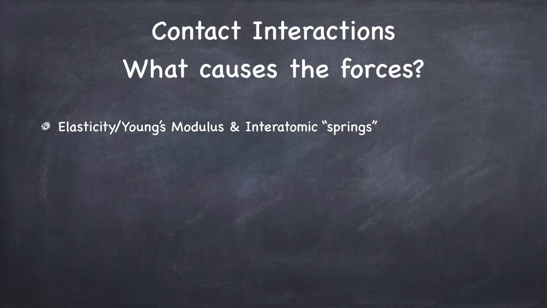First of all, the primary source of forces from contact interactions can be understood in terms of an atomic model of solids with interatomic springs. The normal force can be thought of as a sort of a mattress force. When you lie down on a mattress, it compresses the springs. When you set something on a solid object, it compresses the atomic springs. Friction is sort of what you get when you try to slide two surfaces against one another, and the interatomic springs have to bend and twist in funny ways.